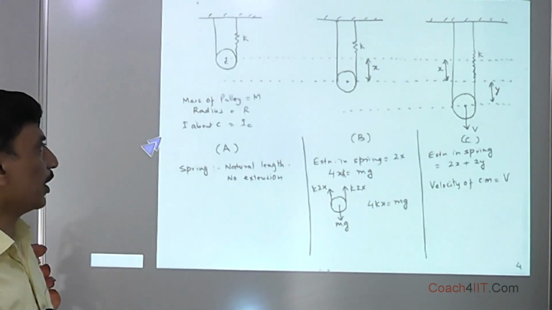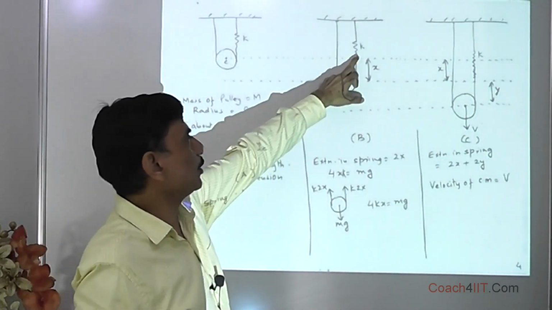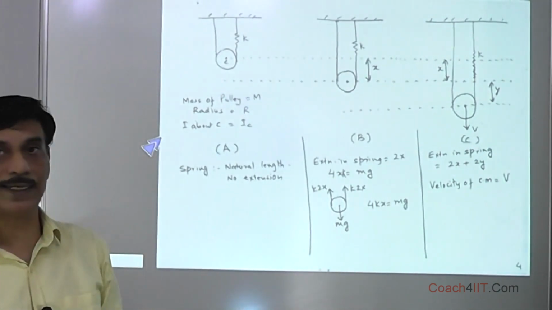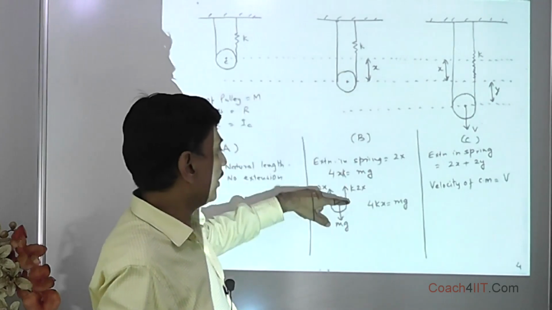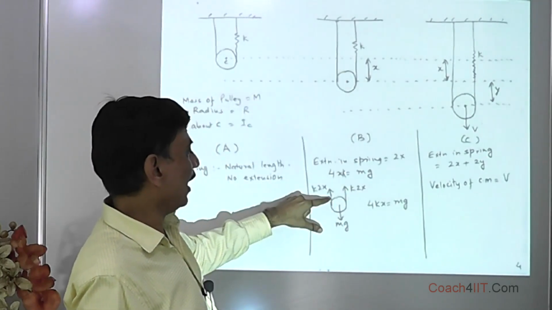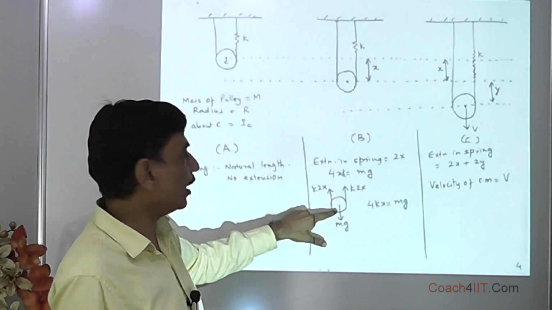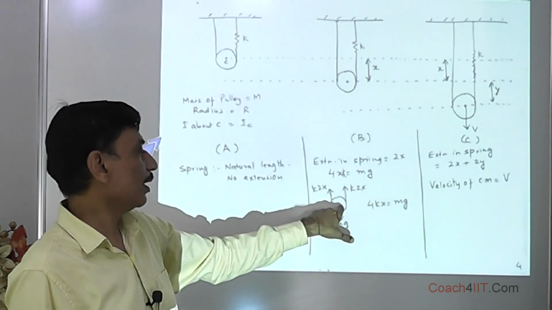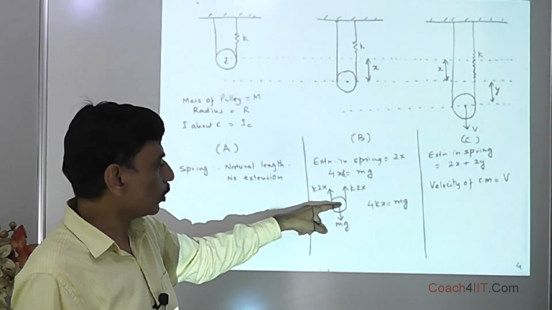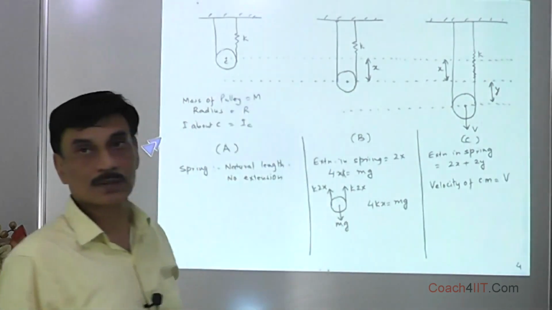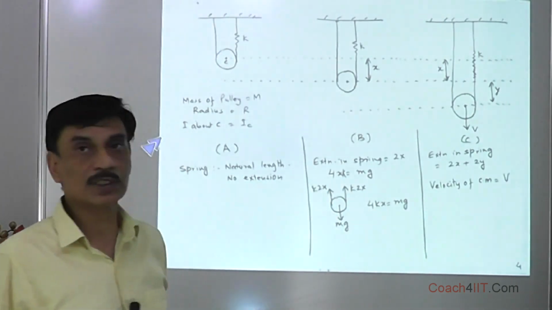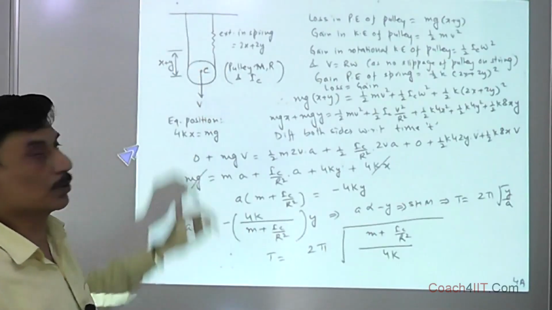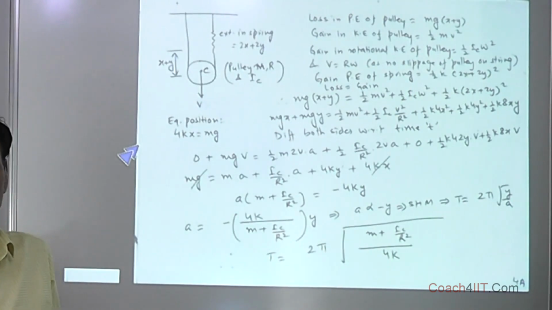Now one thing to note over here is, when this is in the equilibrium position, the tension over here and the tension over here are going to be the same. It is not going to be different. Because this is in equilibrium, the tension which is trying to rotate it this way and the tension which is trying to rotate it that way cancel, and ultimately it is not rotating. The net torque about C is equal to 0. There is no net torque, so this tension and this tension are the same. But we cannot say this tension is equal to this tension when it has some acceleration, because it is rotating also, and it is going to have some alpha also.